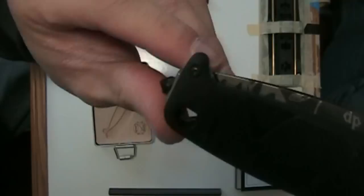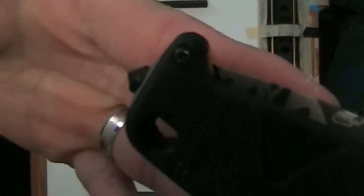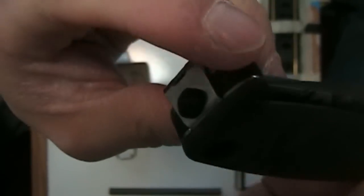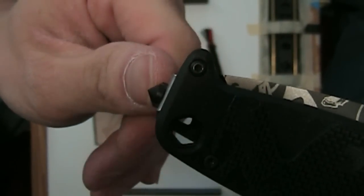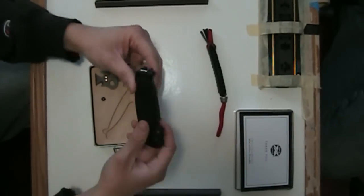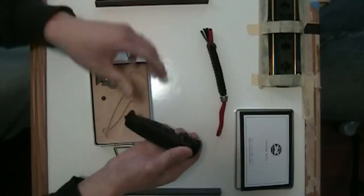You guys, I don't know if you can see this or not, but the tip of the blade here is actually outside of the handle scale. That's why the back part here is probably solid, so you don't run your finger down here and cut yourself with it. You actually see it prominently right there. I never knew that. Most knives, the tip is completely concealed, completely inside the handle. So that's awesome.